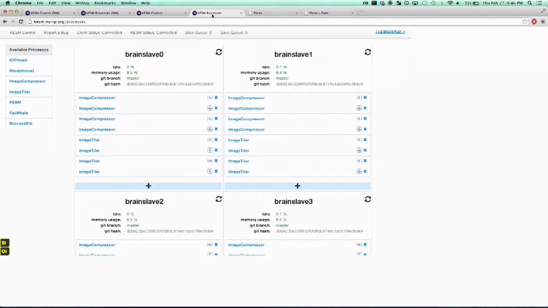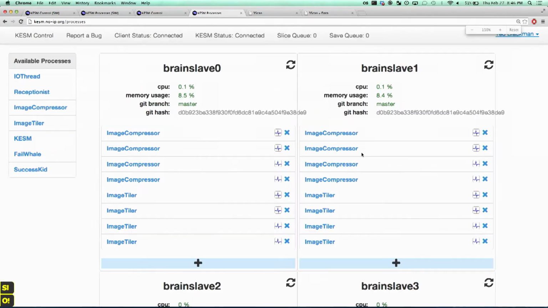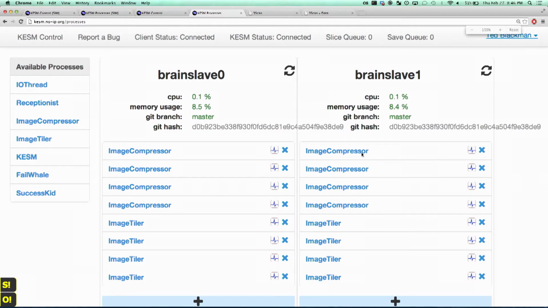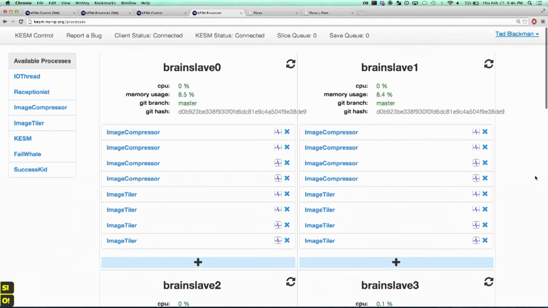One of the interesting things that we've done, similarly to the earlier talk about the Java DDP client, is that we have a cluster of machines that are all running worker processes. Here we are, each of the 4 brain slaves.